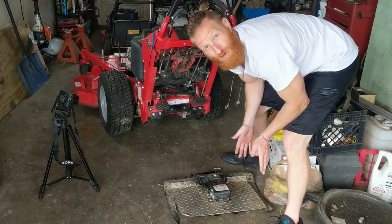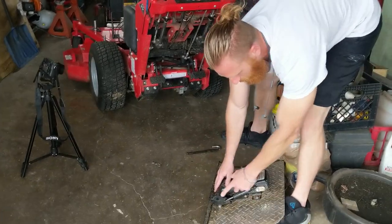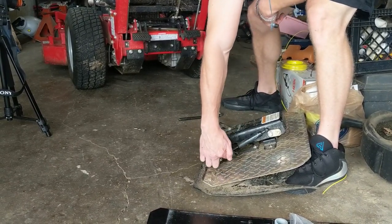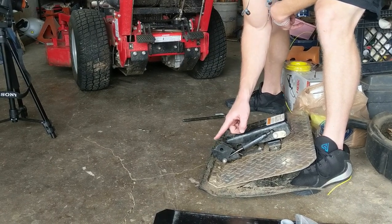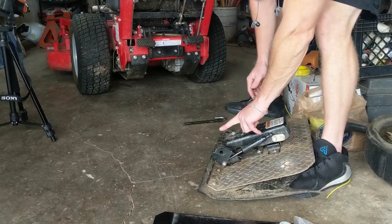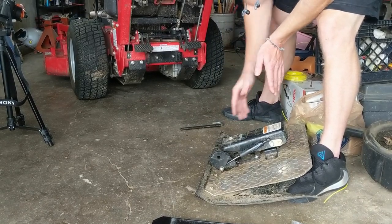And I also wanted to show you how to get it on. So if we look right here on this piece, another thing to know is this spring should be on the bottom side. I see every now and then the guys are like, my ProSlide's not retracting, and they send me a picture, and this has been flipped around, and this shock is up here on the top side. It's not gonna work like that. It needs to be down on the bottom side.